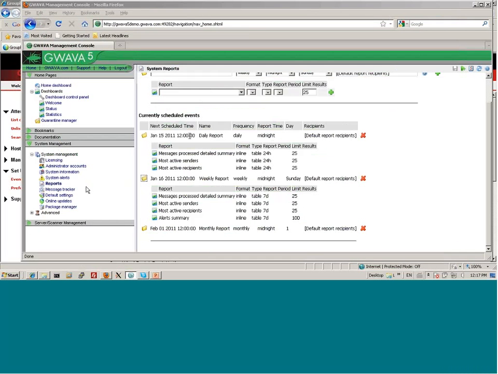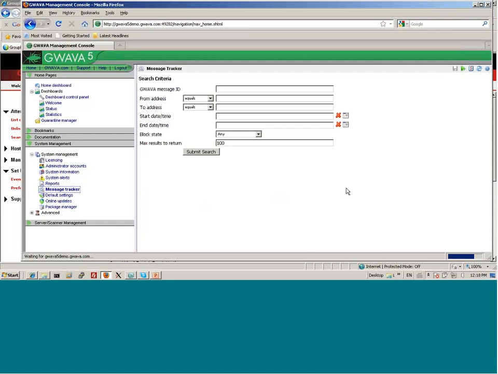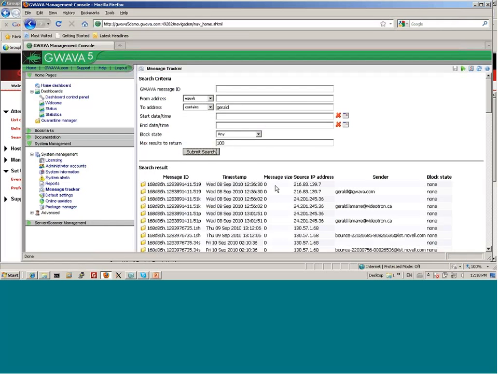After that, we have the message tracker. Instead of going through the log files, let's say if it equals Gerald here, you can do equals or contains, let's say contains.